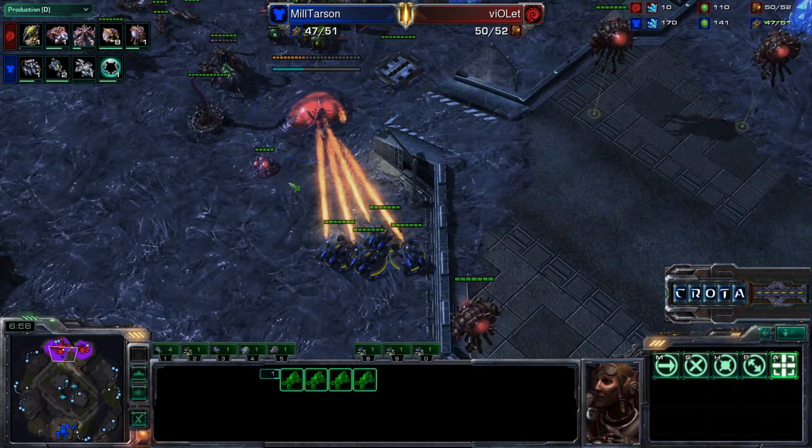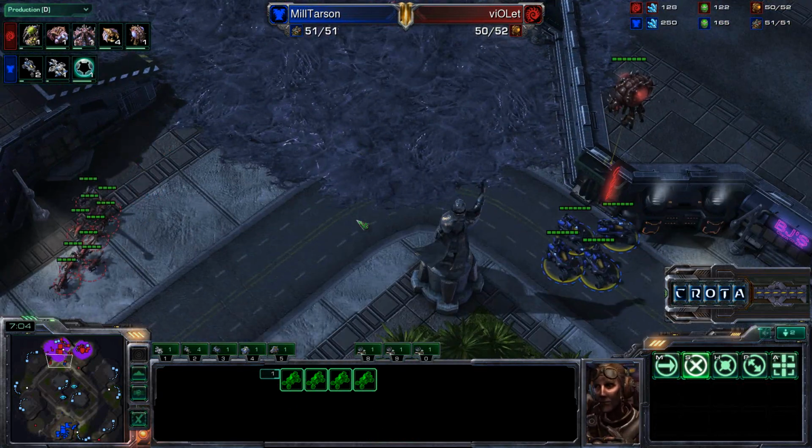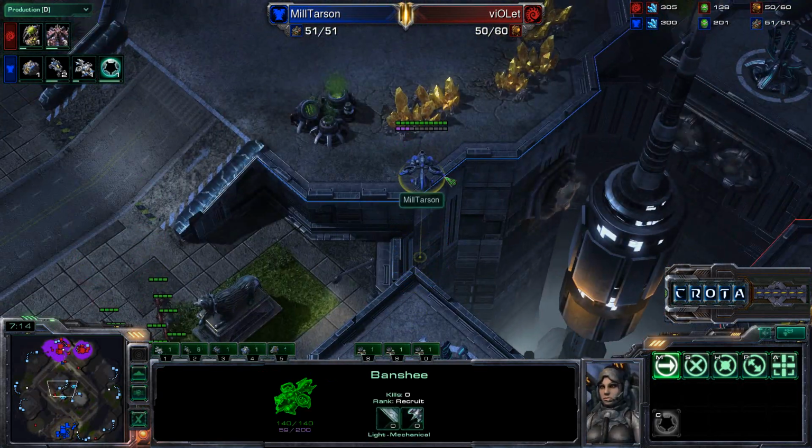The Hellions do spot the Overlord as well, trying to get some easy damage onto that one hatchery there, as the Zerglings are now coming around the far side of the map, perhaps to try to intercept a Banshee. Now going to fly across the center. Is it going to see any of the Zerglings? It does see the Zerglings.